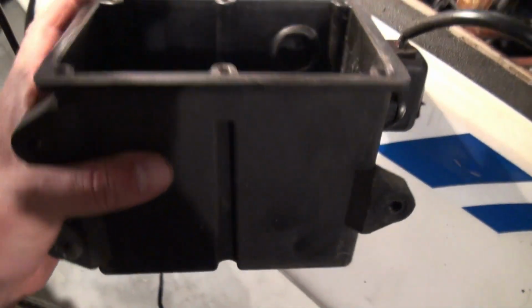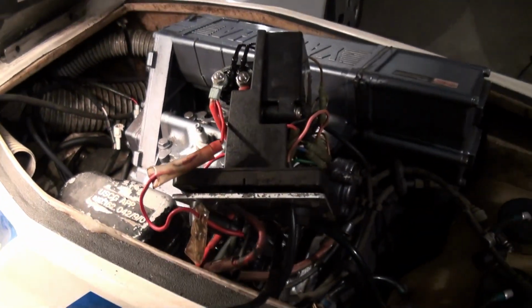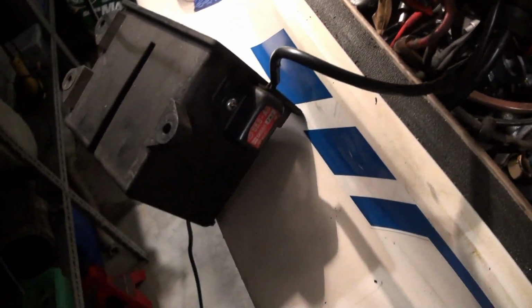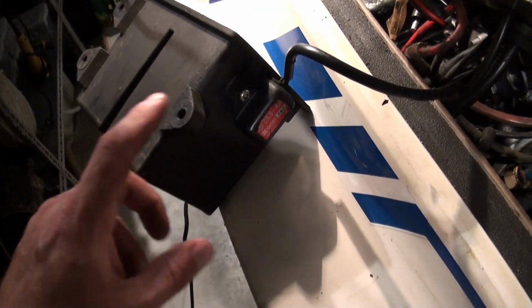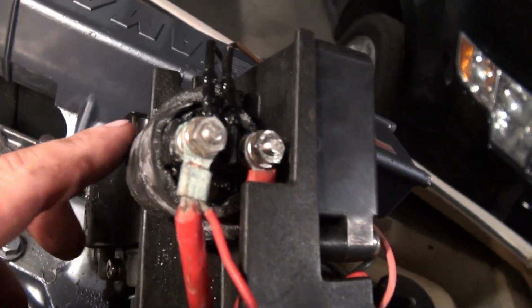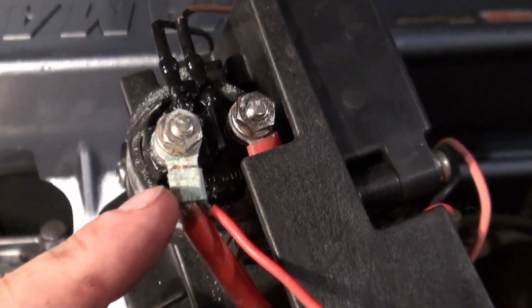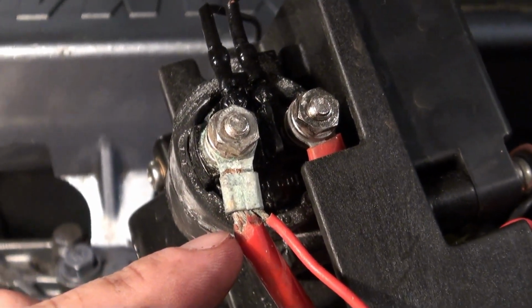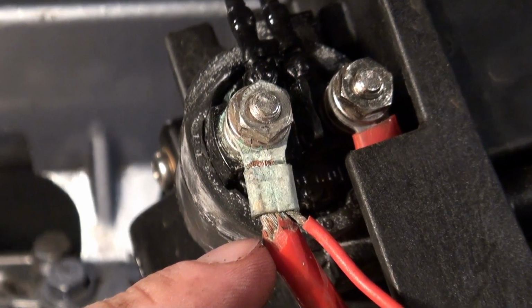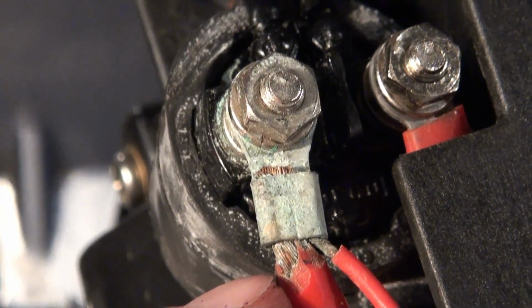I've just got this watertight box. This is the voltage regulator right on the side here. This is our solenoid in here. I'm glad I took this apart because this looks like it has been worked on at one point and it's pretty corroded. So I'm thinking maybe that might be the problem.